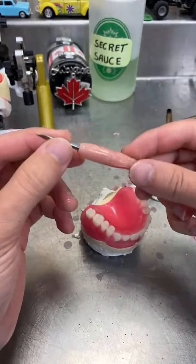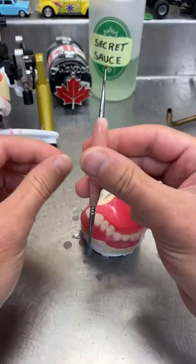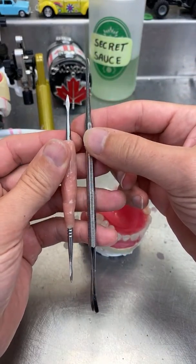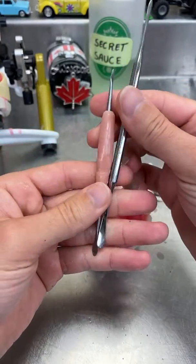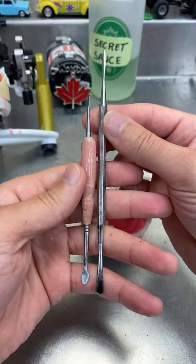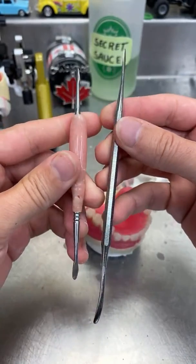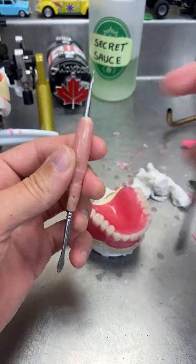Okay, this is the tool I'm using here. I made it from an old broken instrument. It was probably something like this one, but it broke, so I bent the head and carved it. It's just a homemade tool that I made from a broken instrument like this one here, and that's basically what I did with it. You can see here this is hammered and trimmed. So yeah, if you have any old tool that you don't want, you can actually make one like this.